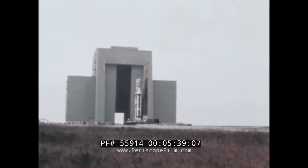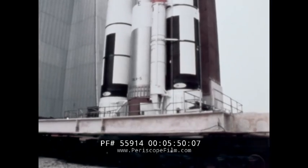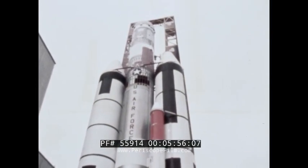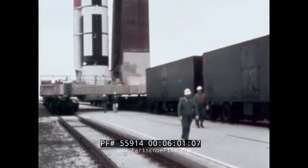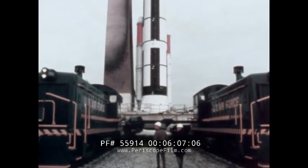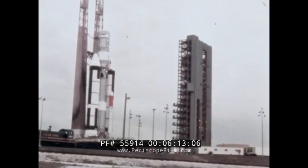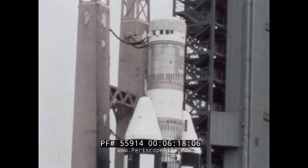Upon completion of the attachment of the solid rocket motors, the assembled Titan 3C Number 18 comes through the doors of the solid motor assembly building on its way to the launch pad. The solid rocket motors provide a lift-off thrust of 2.5 million pounds and carry the Titan to an altitude of about 25 miles before separation. Steering of the stage 0 solid rocket motors is provided by the thin red-tipped thrust vector control units, one on each side of the assembled rocket. Pressurized nitrogen and nitrogen tetroxide are injected into the thrust chamber to alter the angle of thrust and thus change the direction of flight.